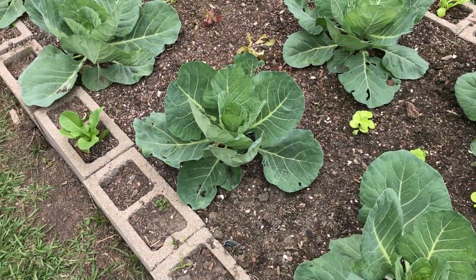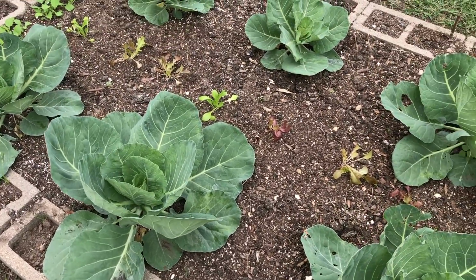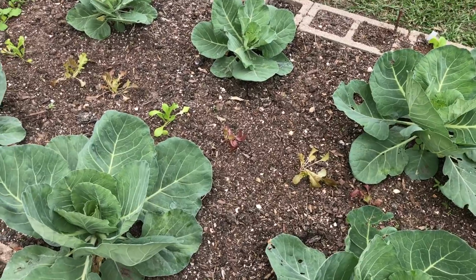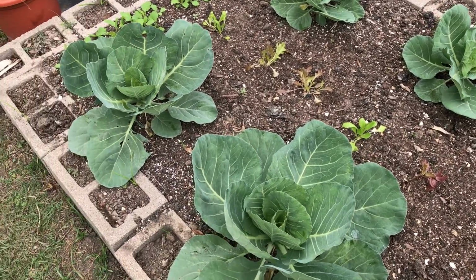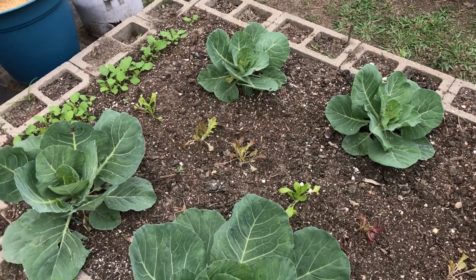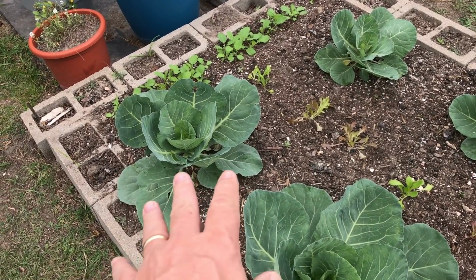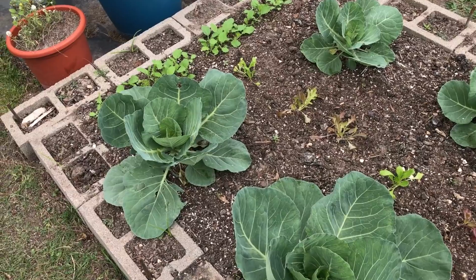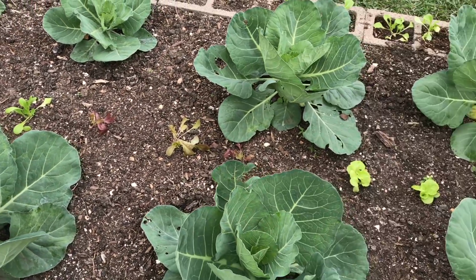I do want to show you a difference that spacing makes. One of my comments recently was talking about intensive gardening and spacing cabbages closer together, and you certainly can do that, but I want to show you, especially with brassicas, with cabbages like this, if you space them out widely and you give them an opportunity to send their roots out far and wide, they go foraging and they mine for resources that way, and you can see how big they get.